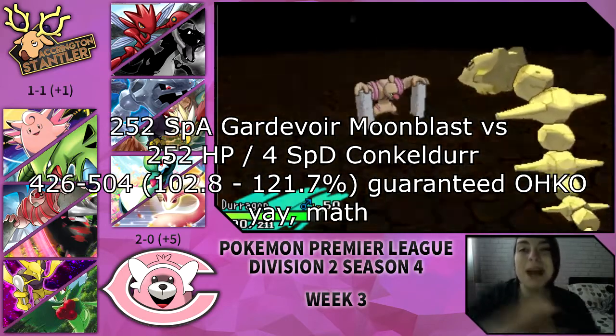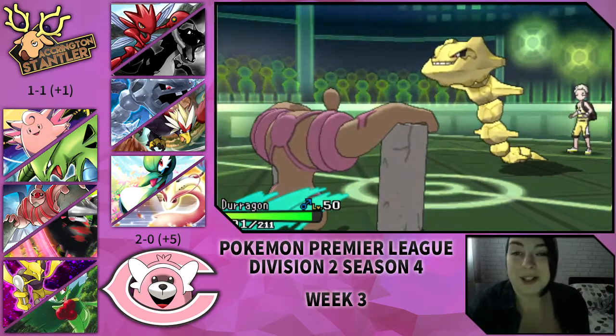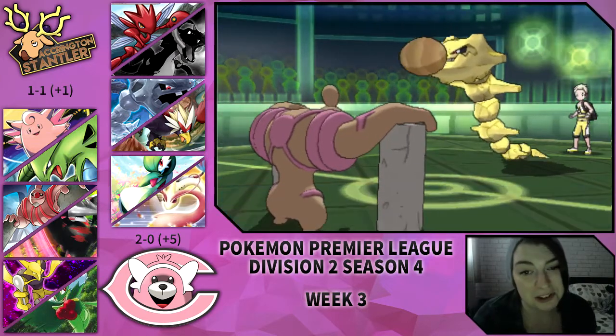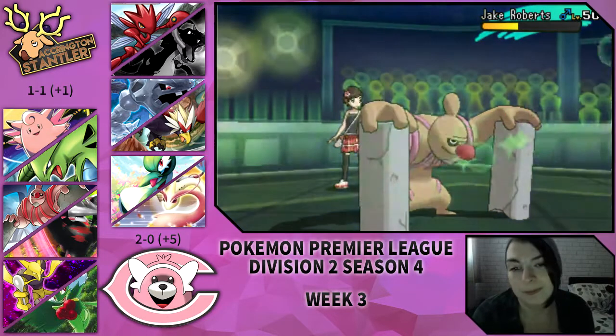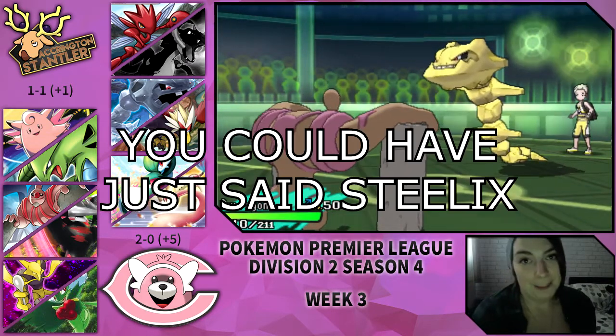I don't know. I don't have the calcs. In fact, I'll put it up now. Yay for education, and I don't even know where I'm going with this commentary. So this Steelix is doing literally nothing to me. And now I'm just going to go for Drain Punch because I thought, screw it, I'm not going to stall anymore. I just want to kill this glorious golden Pokemon. Yep.